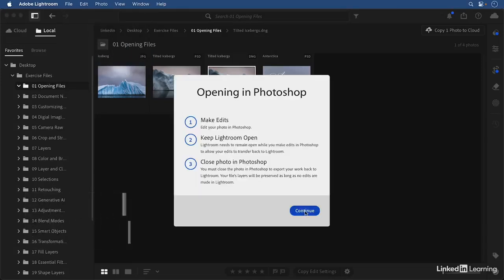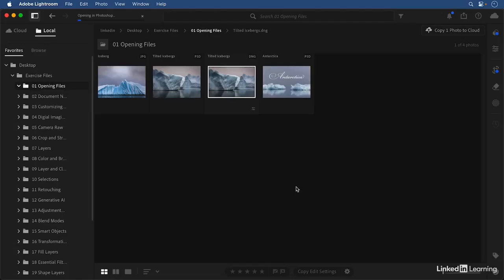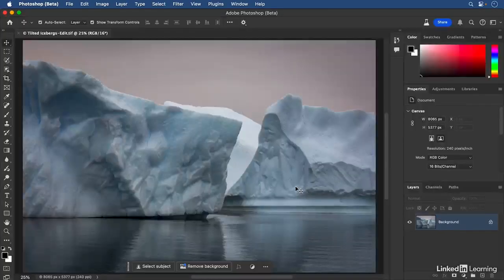Now, when you're working with RAW files, Lightroom is going to apply any edits made in the edit stack and then opens the file in Photoshop where you can make additional edits like adding text or multiple layers or shapes. You'll want to be sure to keep Lightroom open so that when you're finished editing the image in Photoshop and you save it and you close it, Photoshop can hand back the edited image to Lightroom in order to auto-import it.